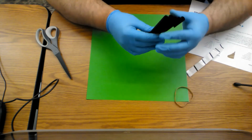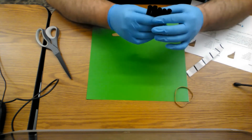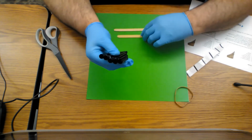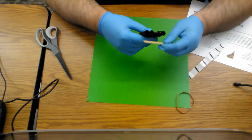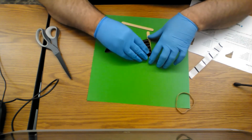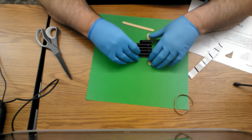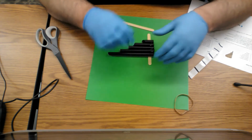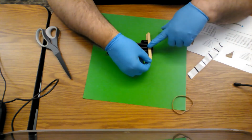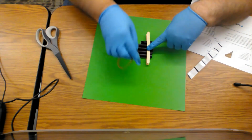And the way this works is that each one of them should be producing a slightly different tonal difference when you blow into them. We're going to find that out once we get it together here. We're going to use these popsicle sticks here, a little higher there, to provide some reinforcement.